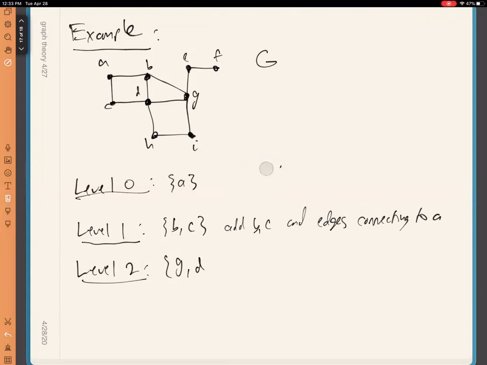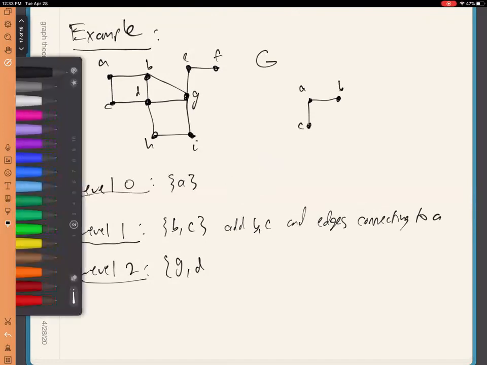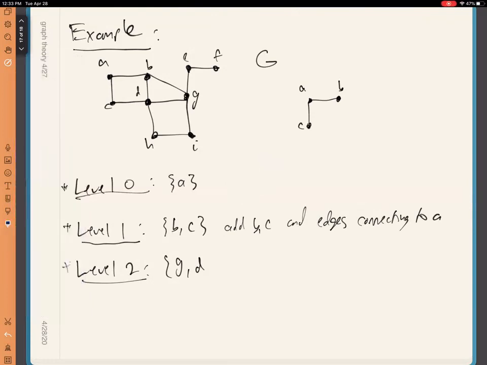I'm going to copy this picture over up here so I have more room to draw the tree. Remember, at level 0 we had A, and at level 1 we had C and B. Let me use black for levels 0 and 1, and say blue for level 2. I'm going to add the edge between B and G, and also the edge between B and D. Those are all the new vertices that B is connected to. Now I move on to C.